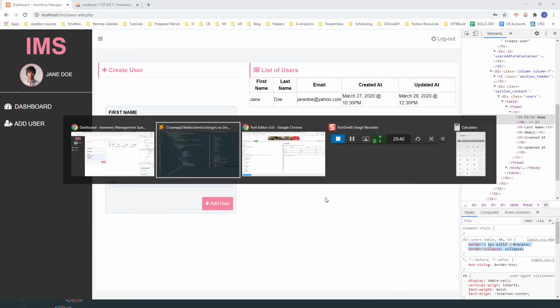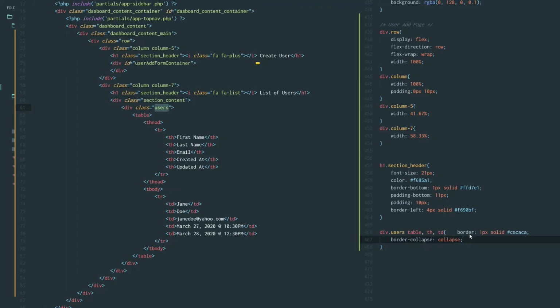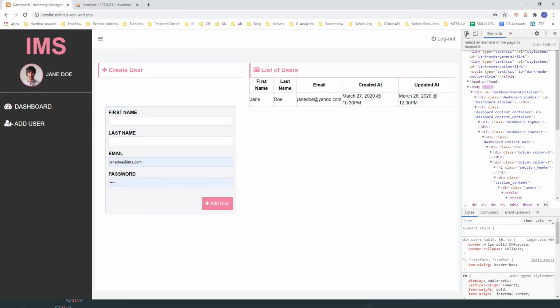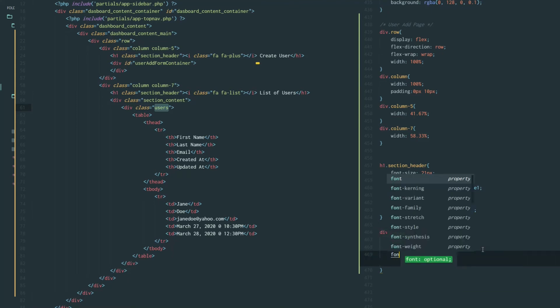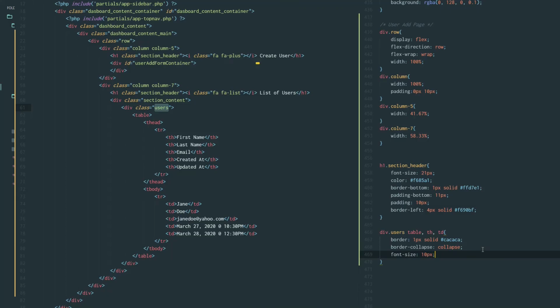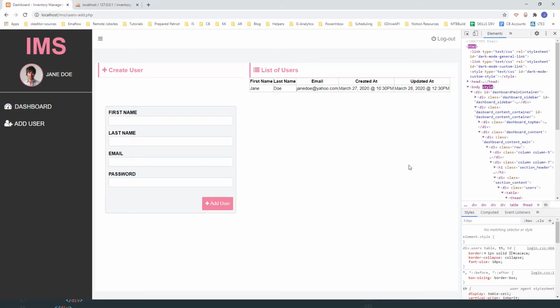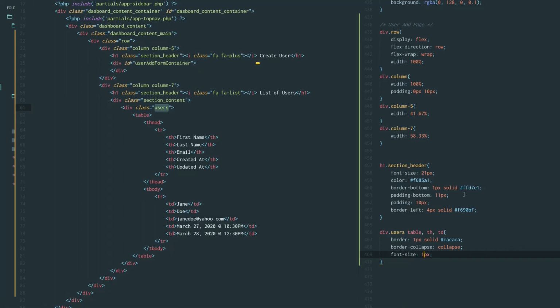Let's just grab that one, paste, then let's add the font size. Maybe we put it 10px or 14, let's just do table.